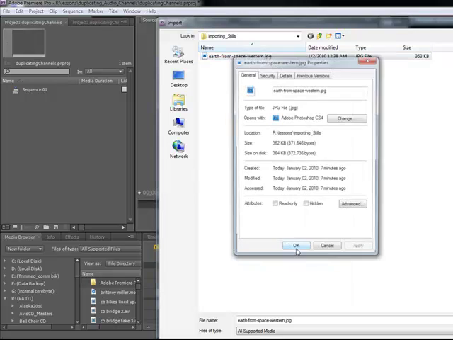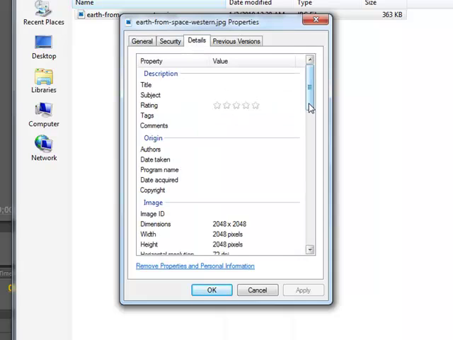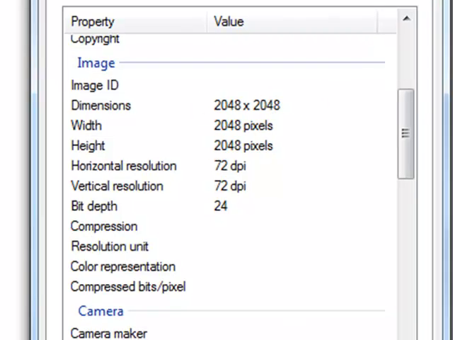Let's go into properties and details. And we come down here and we see that the dimensions of this still is 2048 by 2048. So it's substantially bigger than the window that we're using in this DV project, which again is 720 by 480. So this is a square piece of art, but we're going to try to work with it anyway.